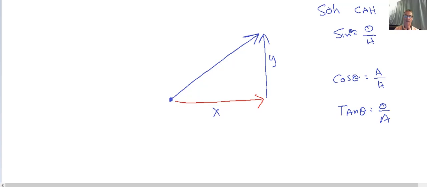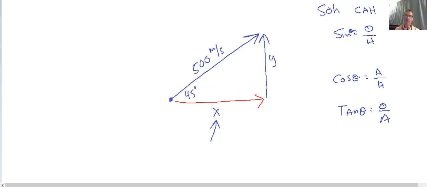Well, let's say in this case I know that my hypotenuse is going to be 500 meters per second. So the vector doesn't just have to be distance. A vector can be distance, it can be velocity, it can be a force, it can be a variety of things, which is why it becomes so important in physics that we need to be able to break vectors down. So I would like to know what the x component is going to be. I didn't say what my angle was. Let's make that 45 degrees.